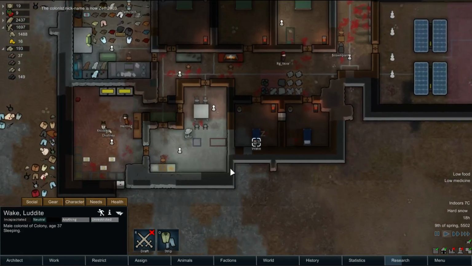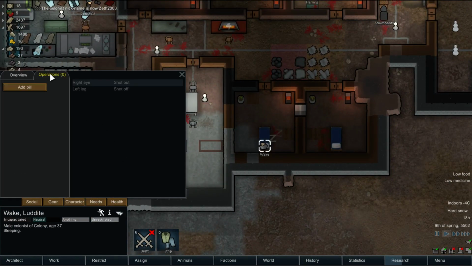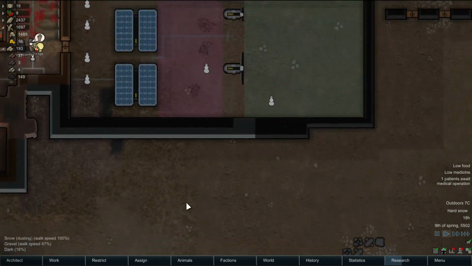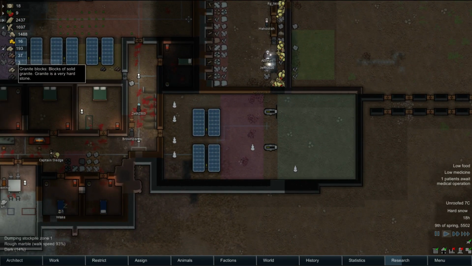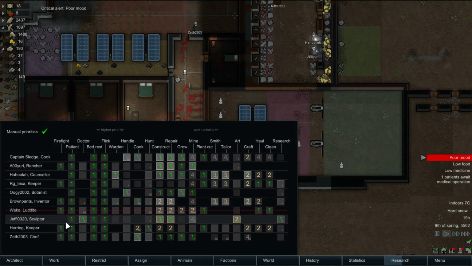Okay, yes, so with Wake over here, poor Wake has lost a leg. Now, last time I checked, I don't think we had wood, but we do have wood now, so I can install a peg leg in his left leg, which I guess is what we're going to do. It's too bad that we don't have a bionic leg or anything. We probably couldn't afford a bionic leg, even if it came up. So, peg leg I'll have to do. Wake's not going to move very fast.